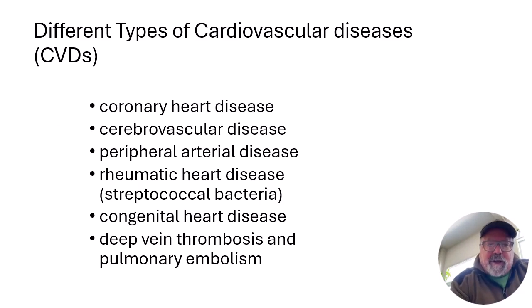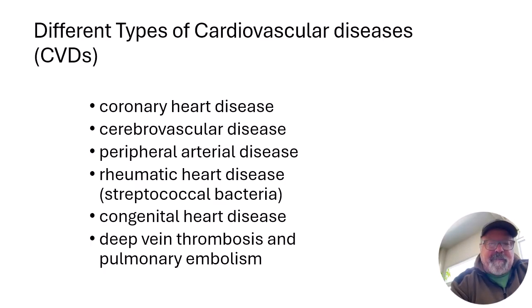Let's start by taking a look at all the different types of cardiovascular diseases. We'll first look at coronary heart disease, that is, disease of the arteries in the heart, the coronary arteries. And cerebrovascular disease, that's disease of the vasculature in the brain. Peripheral artery disease, that's disease of the peripheral arteries all through the body. Rheumatic heart disease, that's when you get an infection in your heart. Normally a bacterial infection can lead to rheumatic heart disease. There's also congenital heart disease, which is an inherited form of disease where the heart doesn't develop properly.